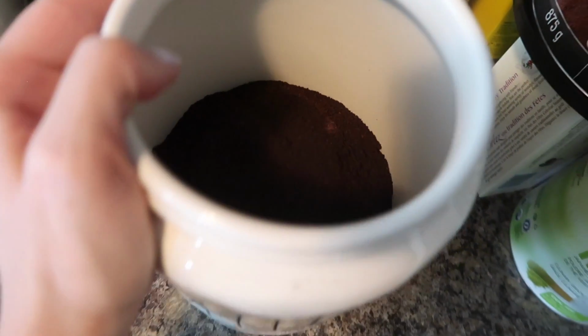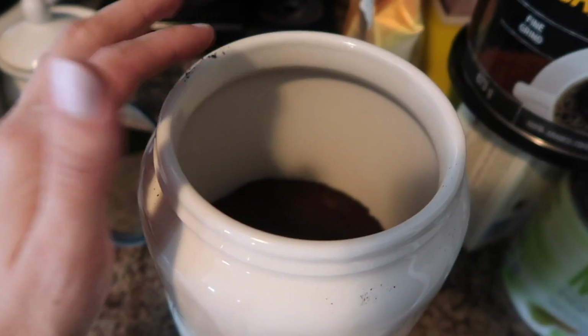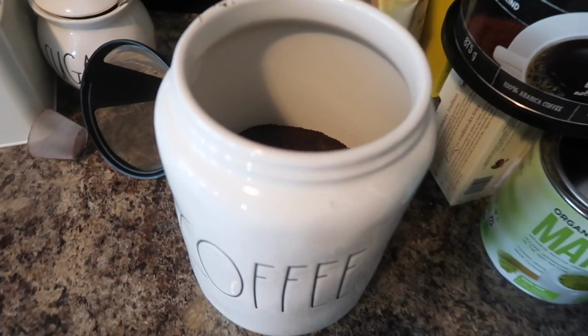Honestly, I don't really know if I like this so much for my coffee. I think I might use it to store something else, maybe. I don't know. I'm gonna put the lid on it and just see how it goes, but I'm not gonna throw this out yet until I've decided if I actually like it.